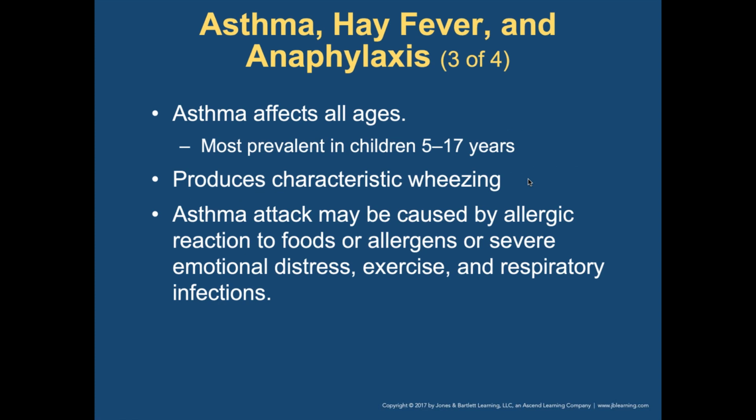So listen to these people when they start to tell you they know that it's coming. I'm starting to have a lot of trouble breathing. I feel like my asthma attack's kicking in. What do you normally do? I mean, the old wives' tales: take them to the freezer and put their head in the freezer. Right now, in the southern part of the U.S., just take them outside. It's super cold anyway, so that'll help them. Yes, that is a wives' tale. Yes, it does work. So I'm not going to tell you not to do it, because it does work.